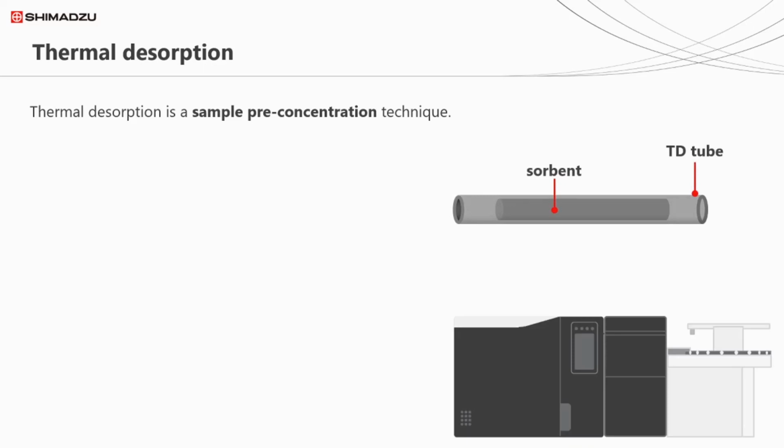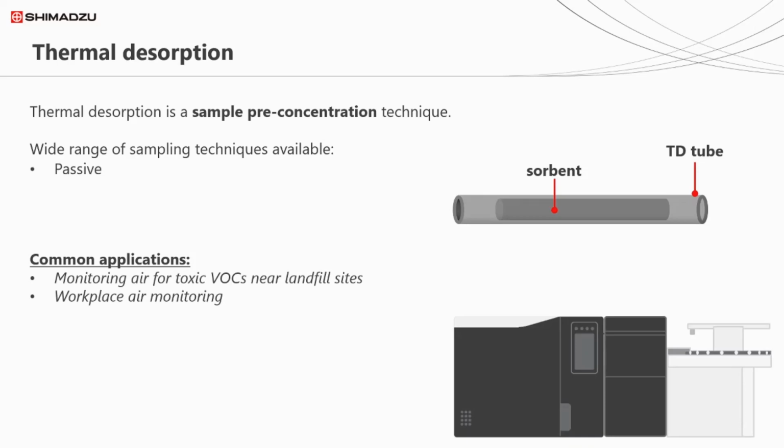Samples are sampled onto a sorbent tube, which is a small stainless steel or glass tube packed with a sorbent material. Think of it as being like a very short packed column. In fact, some of the sorbent materials used in TD are also used as stationary phases in packed columns. When the tube is cold, analytes stick to the sorbent as they pass through it, trapping them in the tube. There are a huge number of ways of sampling onto this tube, making TD a very versatile technique, suitable for solids, liquids, and gases. The sampling technique usually depends on the application required.